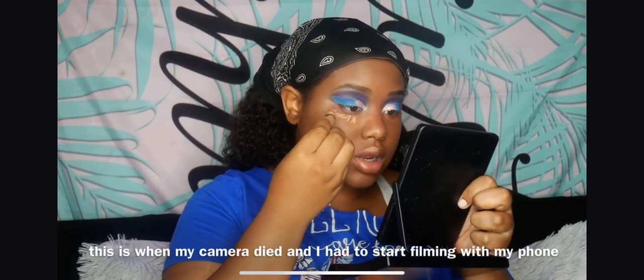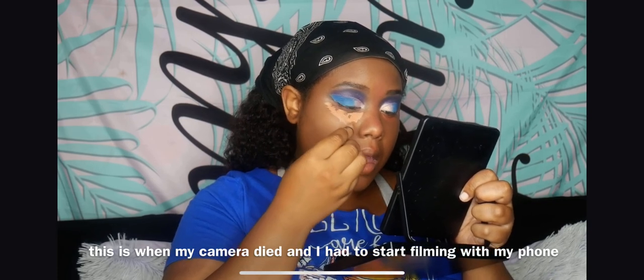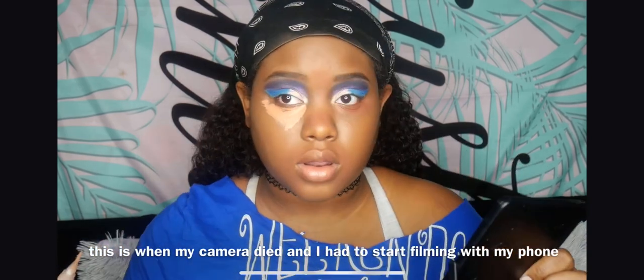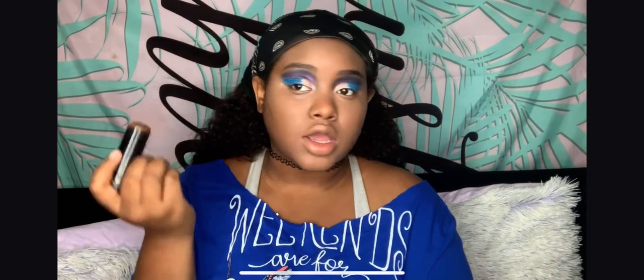Okay, so now that I've went in with the red, now I'm just going to go back in with my LA Girl Pro in the color Almond, and I'm just going to go. Okay, now I'm going to go in with my Black Opal foundation stick in the darkest shade I think they have. I'm just gonna contour a little bit, doing all of that.